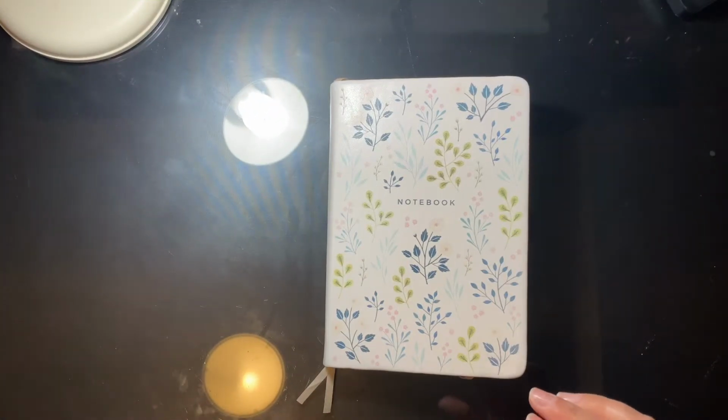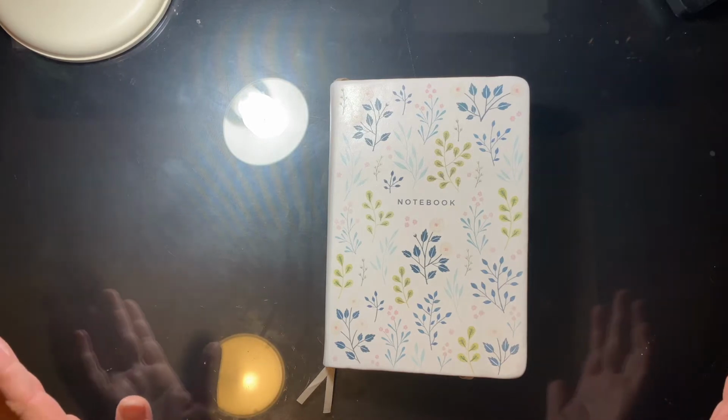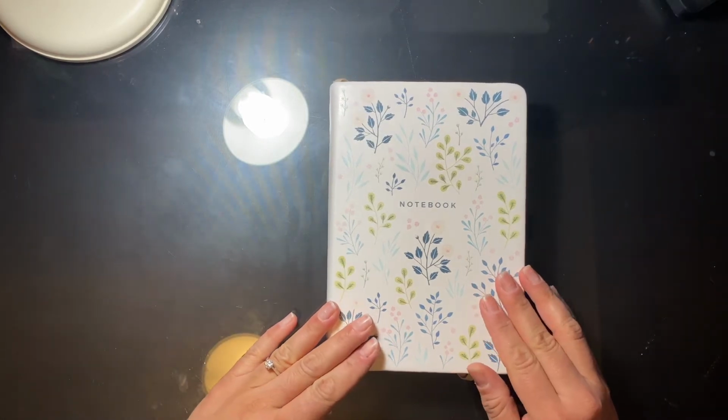So this is bullet journal number 9 flip through. As you can see, this is an Archer in Olive.